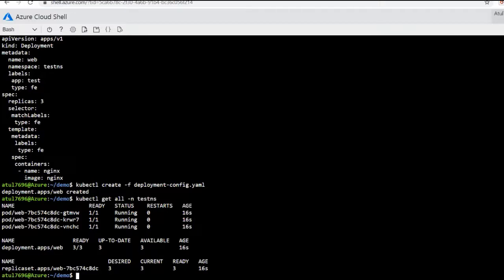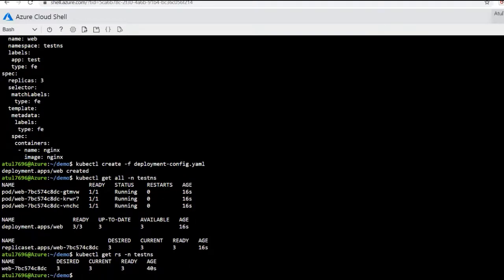In order to see that, get rs -n test. It will show you the replica set with the name, and it shows that there are 3 copies of it. You need to see the pods.